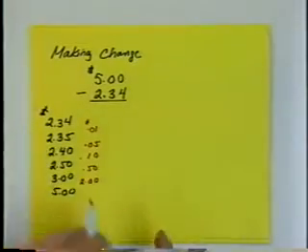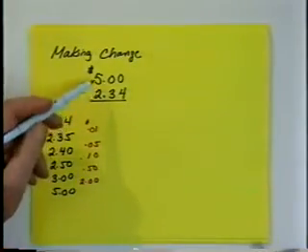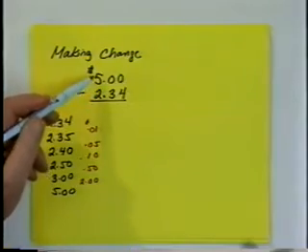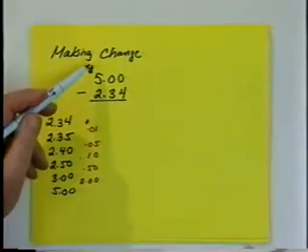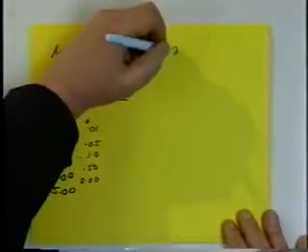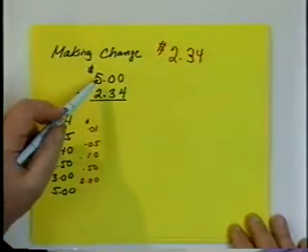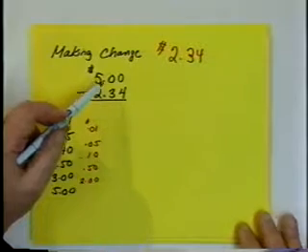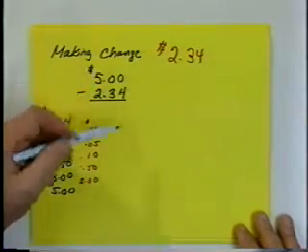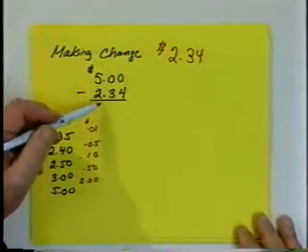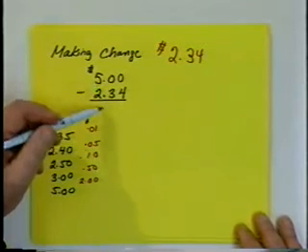Of course, now with the advent of calculators and computers, we don't make change that way anymore. But hypothetically, let's suppose you go into a store and you buy something for $2.34, and you pay for it with a $5 bill. Nowadays, they have what? A computer-type cash register, and the machine computes the change for you.